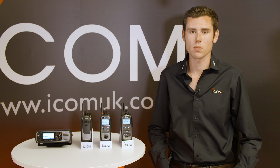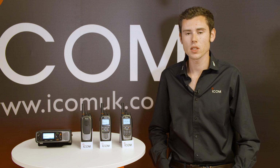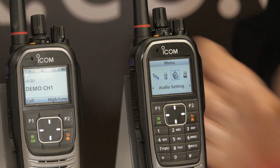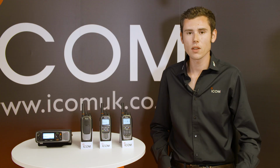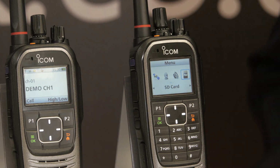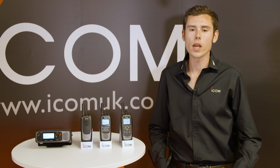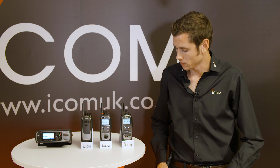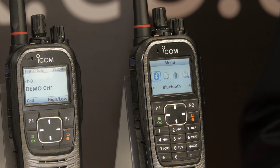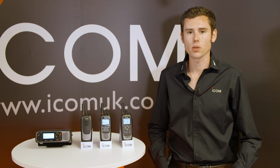play back the transmissions. There is a separate category for emergency transmissions that makes it easier to audit and log any emergency that might occur. We have audio settings, which includes receive volume and the keypad volume. We have our SD card options, which allows us to mount or unmount an SD card or even format it from the handset. In the Bluetooth settings then, we can pair or unpair to a device or headset. These radios will come with full Bluetooth Peltor support.